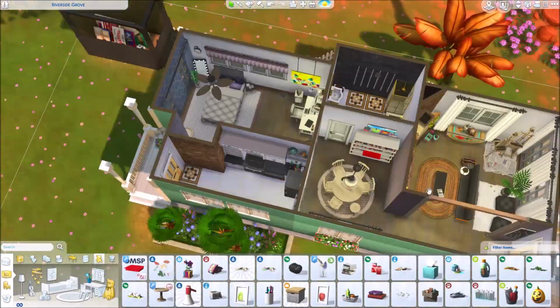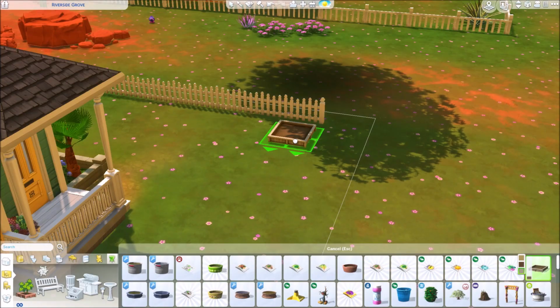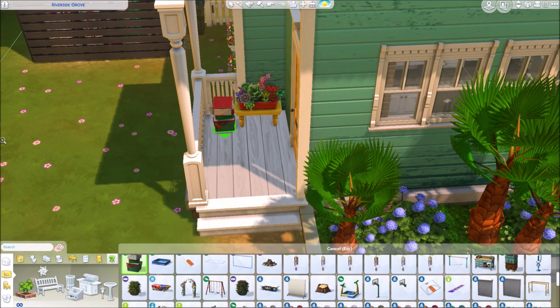But yeah, we are soon done. Here's just the garden area, nothing much there, but you can find this house on the gallery under my username veloniada or under my hashtag velosims as the Minty Shotgun.